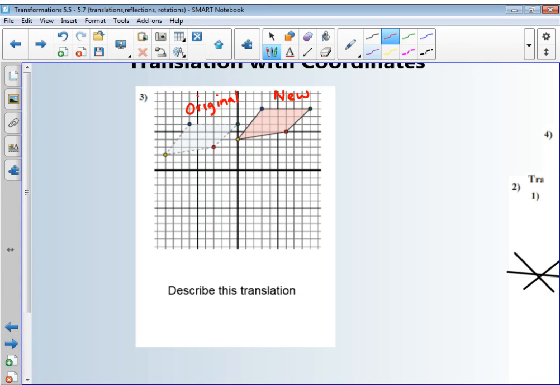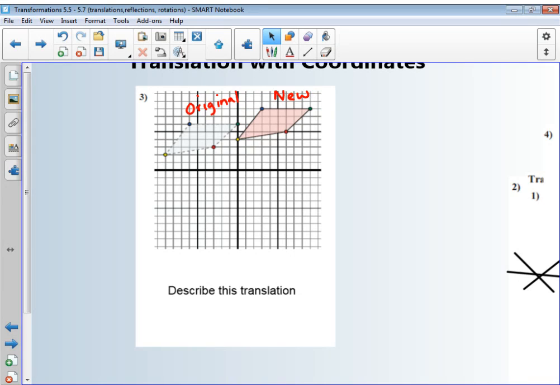Okay, and they'll go ahead and give you, it'll either be red to blue, or they'll say the light to the dark. They're going to tell you which one's going to be your original, which one's going to be your new. And I will make sure that as we're doing this, I'm identifying that on the slide here. And then on the back side, I will write those on there. Okay, so now if I want to go from the original, which is our lighter colored one up here, to what the new one is, I'm going to pick a point and I'm just going to count it out. This process is actually pretty fast and pretty easy. I only have to pick one point. I don't have to check the translation on every single one.